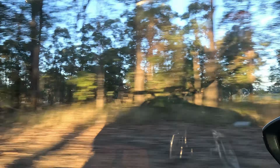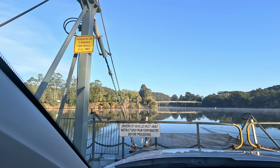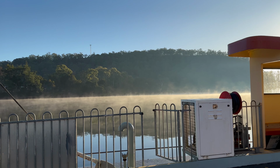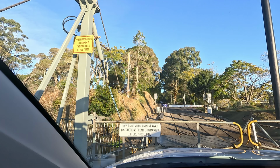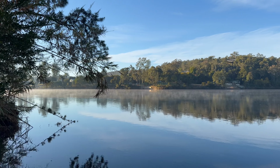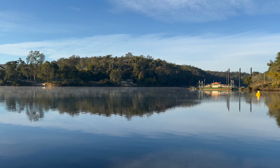The Colo is pretty rare by Sydney standards. It's a freshwater paddle that's driven by the current, and it doesn't have rapids, so if you're a recreational kayaker, it's actually a pretty cool change to the kind of paddling you're normally doing. The current makes it difficult to paddle back to the launch, so you do need to consider a car shuttle.